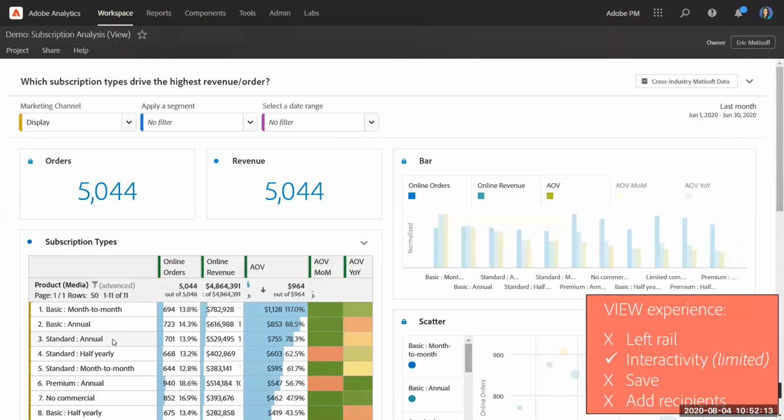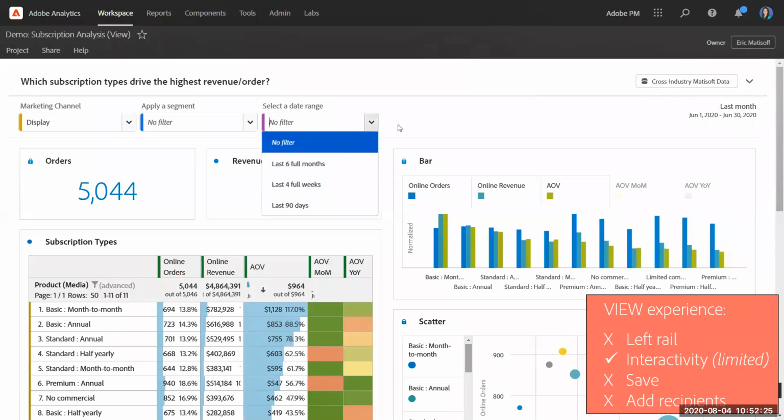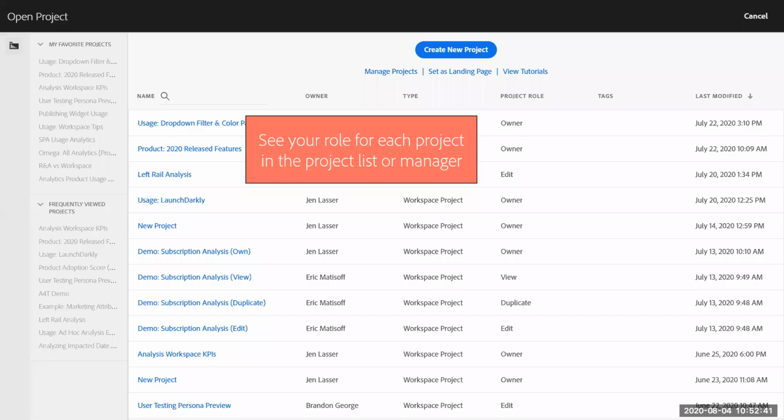We disabled the ability to change the report suite as well as the date range. The interactions we chose to keep in this experience are ones that largely won't change the data unless it's in a controlled way. So if the editor has built in a drop-down filter, then they have built in a controlled interaction that the end user can then experience.